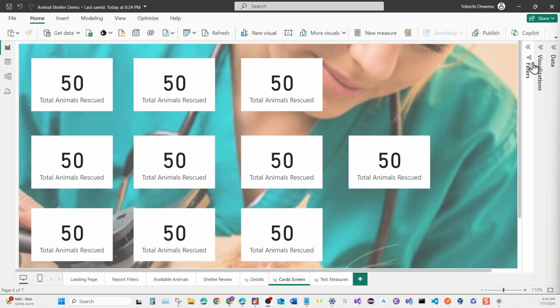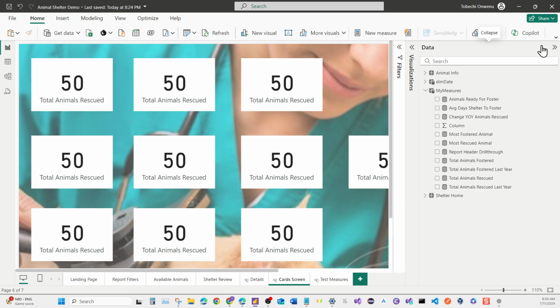And I'll be back once I'm done duplicating. Okay, we're back. And I decided to arrange them a little bit so we can see them better. And so we'll start with the second one. Just click on the second one, remove the check mark for total animals rescued, and let's click on total animals fostered so you can display that. And then click on the third one. Our number 3 is total animals rescued last year.